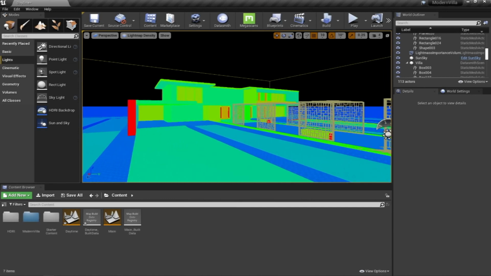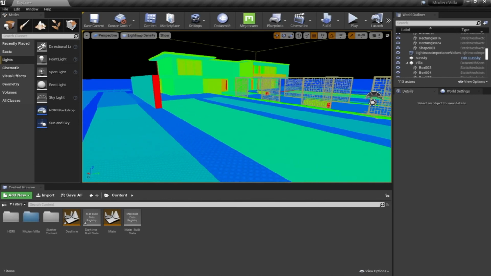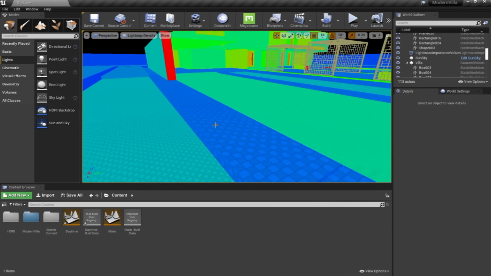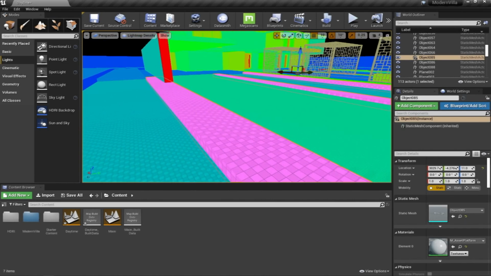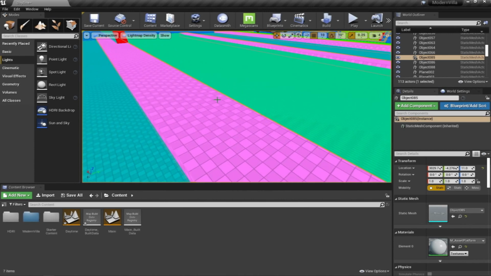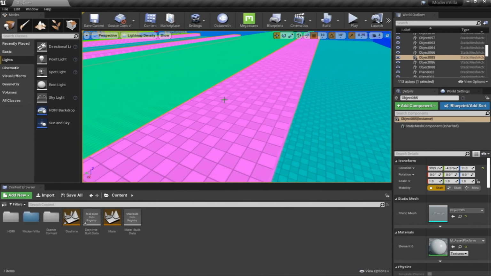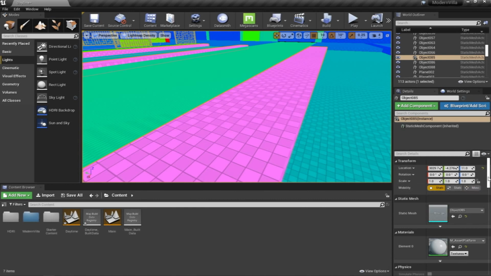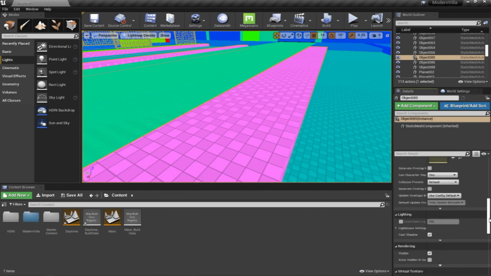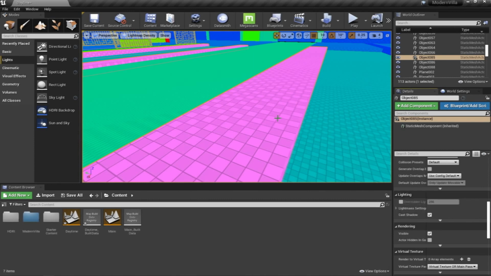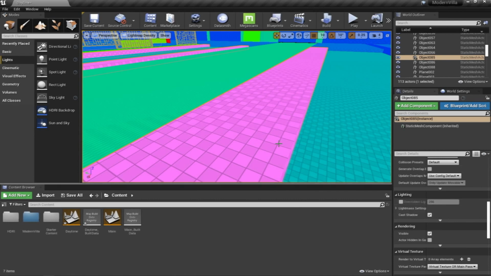Once you click on it, you will see your 3D model in colors. These colors represent the resolution of your light map. So for example, as you can see here, these squares represent how the shadows and also how the materials will look on the surface of this object. The object that we have selected has its parameters on the right side. If we go down to the lighting, it was imported by Datasmith and assigned a resolution of 256.